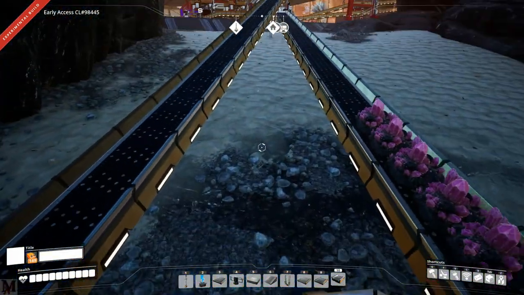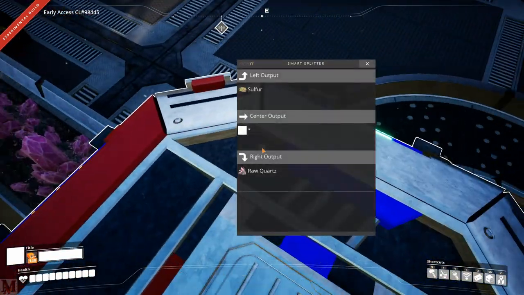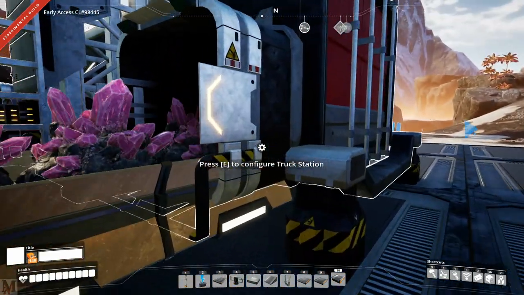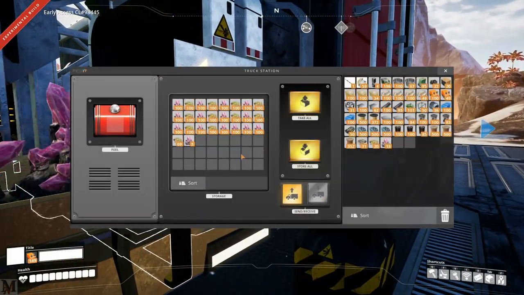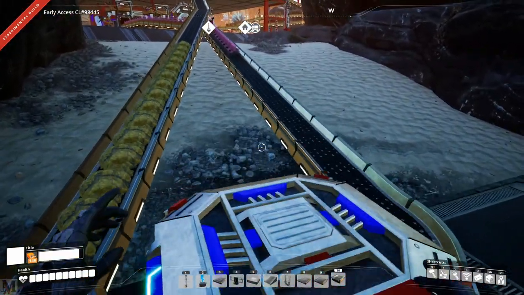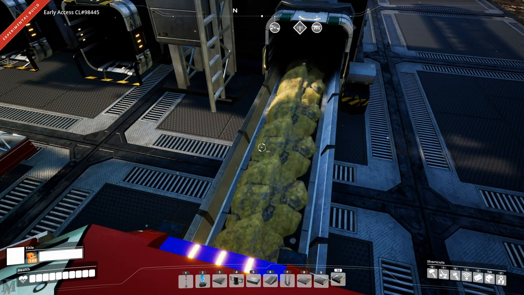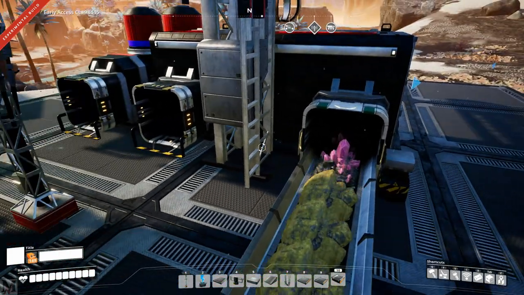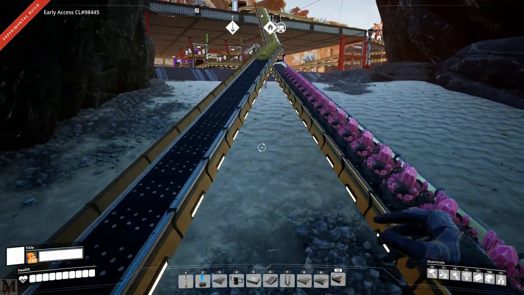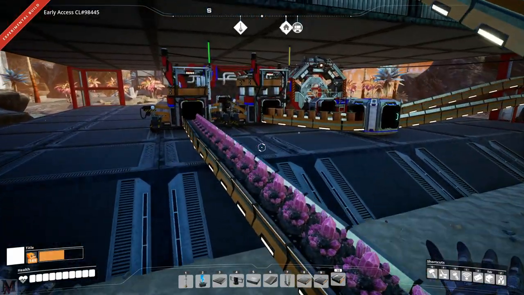Let's see if it splits off. Oh, and it does. Wait a minute. Why isn't the sulfur splitting off? Is it unloading only one type at a time? Oh, okay. So it unloads them one at a time, and then it splits over into the other. Oh, that's kind of cool. I thought it would actually unload both at the same time for some reason. I'm not sure why, but we got a little bit of sulfur coming out, then a little bit of crystal or quartz. God, why do I keep calling it crystal?